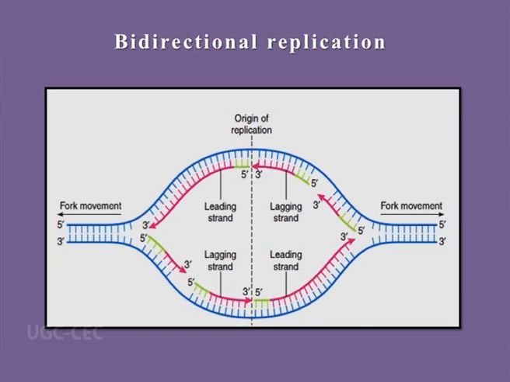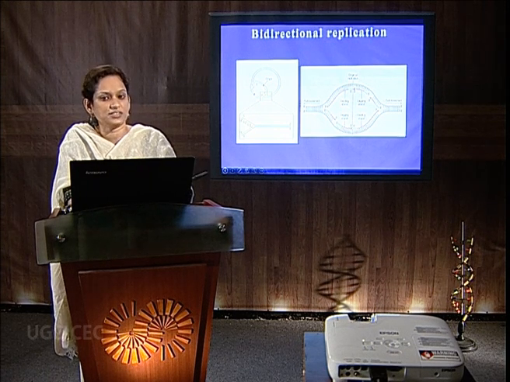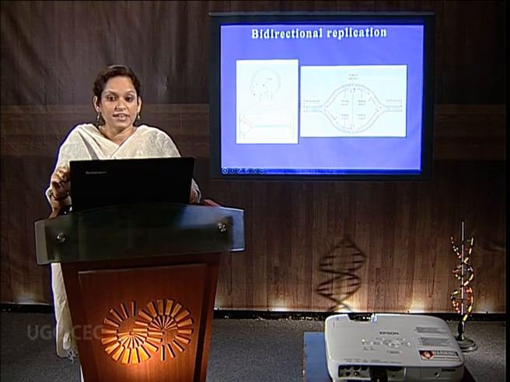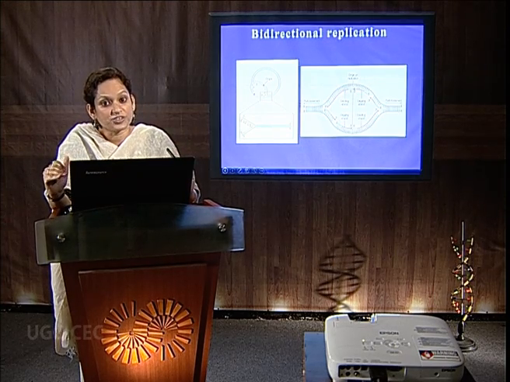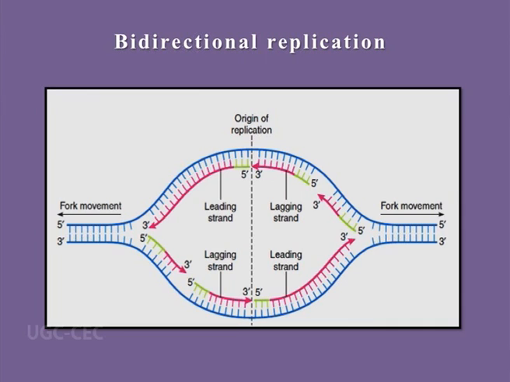Now further on, it is found in both cases, that is in both prokaryotes as well as in eukaryotes, the DNA replication is of bidirectional type. If we look at this picture, we can find that there are 2 Y replication forks, or 2 Y-shaped structures, which are connected at their tops to form a replication bubble. This is known as bidirectional replication. So this is a very important feature of DNA replication.